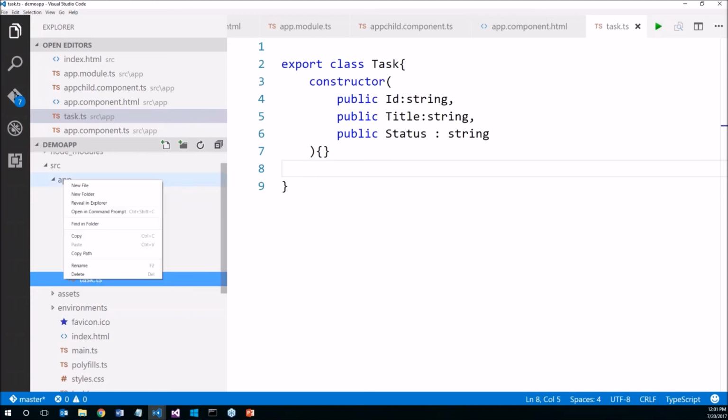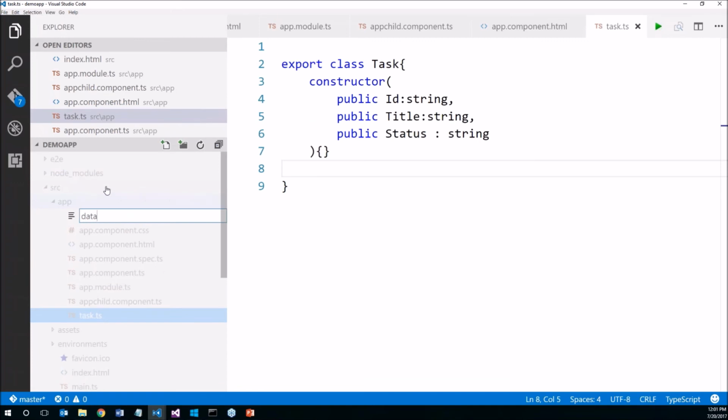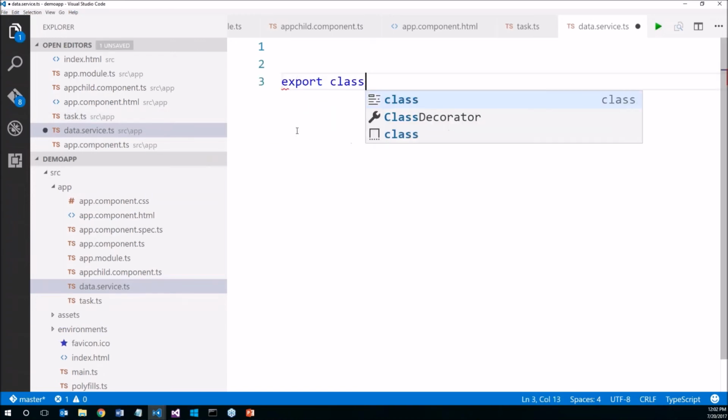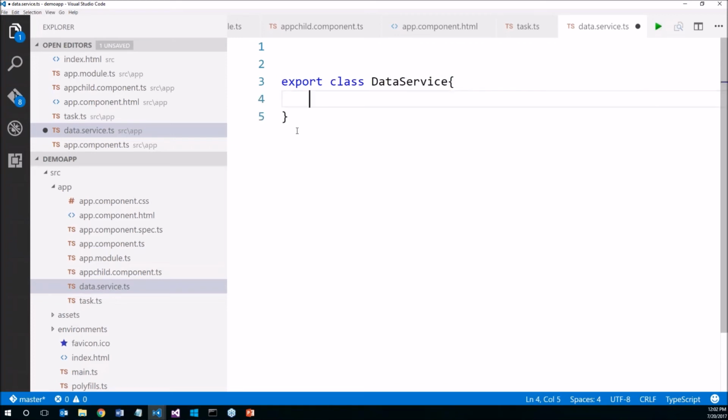To create a service, I'm going to create a file called data.service.ts. Since it is a service, I'm following the standard and using the name .service.ts. In data.service.ts, you have to do the same thing: export class DataService. Since this is a normal class, I want to make it an Angular service.